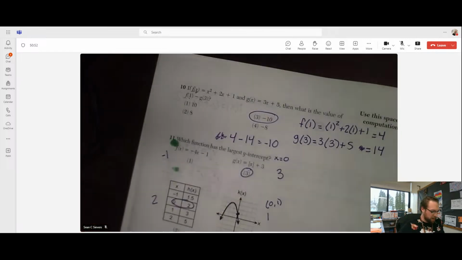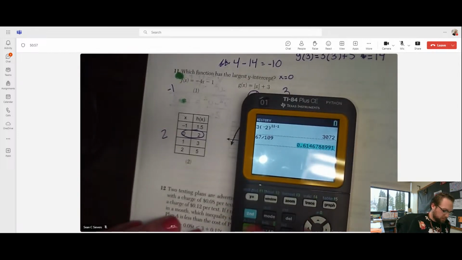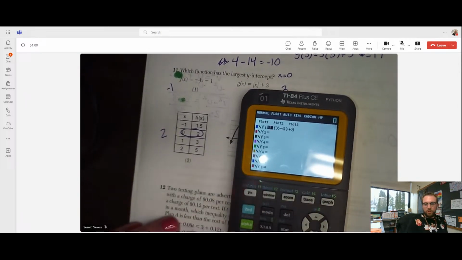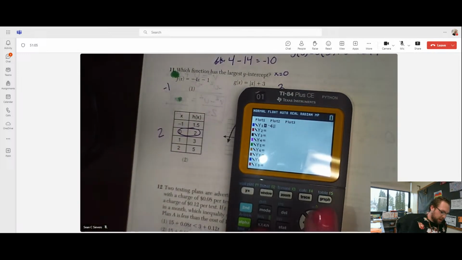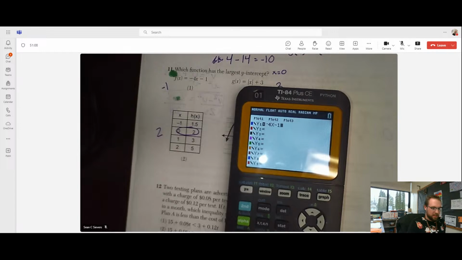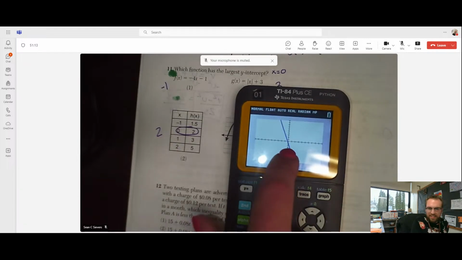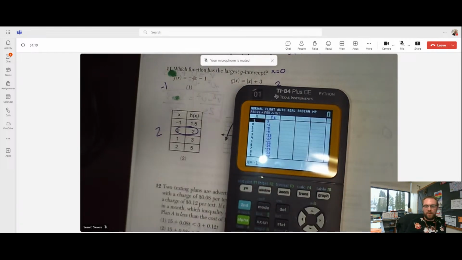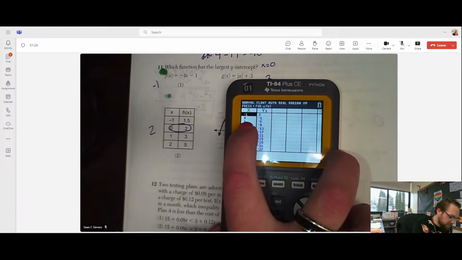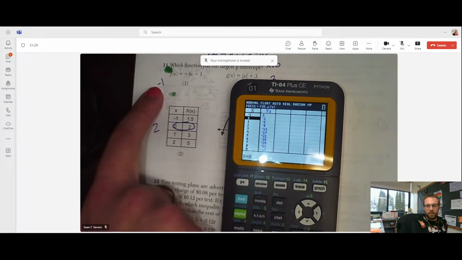Could I do 1 and 3 in the calculator? Absolutely. Okay, we're going to go to y equals, clear anything out that's in there, and then negative 4x minus 1. I can always get a picture of my graph, but sometimes it's not really easy to tell what it crosses through. So if I pull up my table, I'm trying to find where my x value is equal to 0. So in this case, we see 0, negative 1. So that's how I got this negative 1 here.